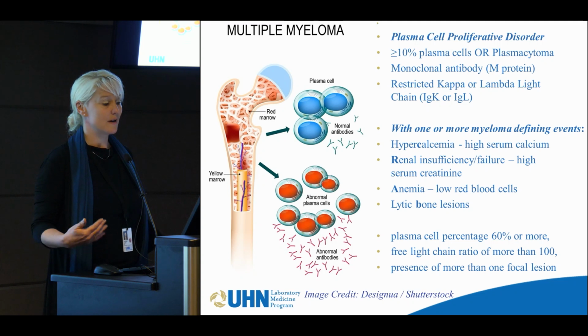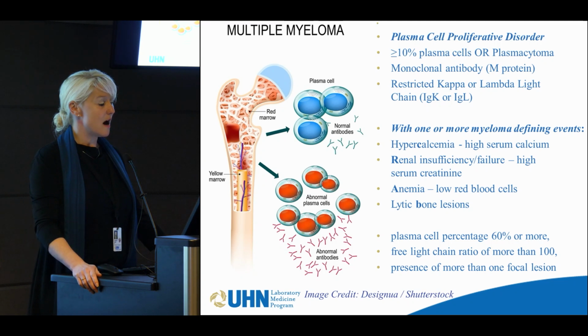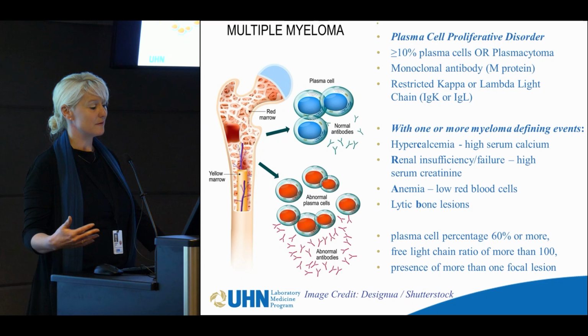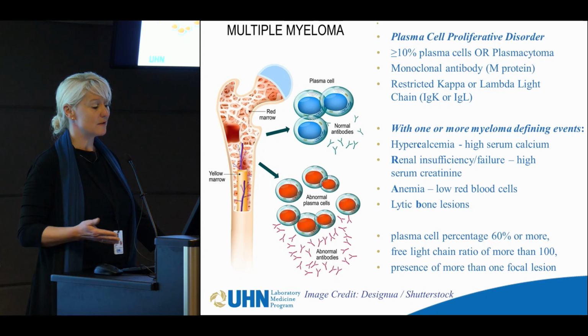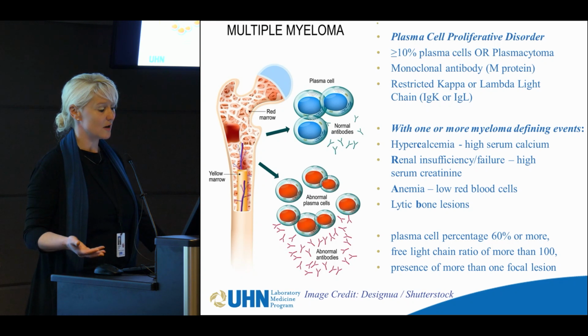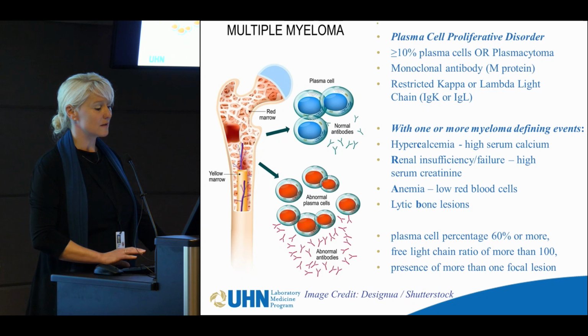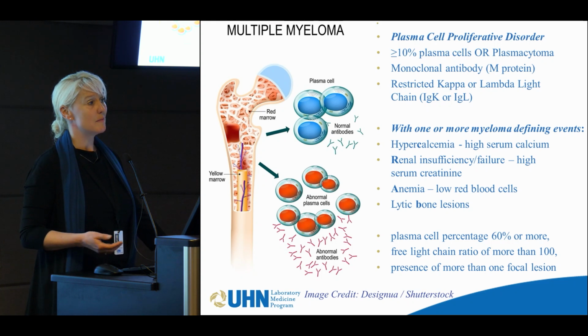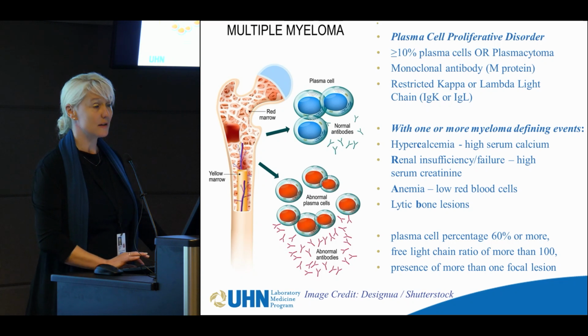And recently they've updated the criteria to diagnose multiple myeloma. Before, you had to have all the clinical indications. Now they appreciate if more than 60% of the bone marrow consists of plasma cells, that's indicative of further damage to come within the next 2 years. Also, a monoclonal immunoglobulin ratio of greater than 100, and the presence of more than one focal lesion based on MRI. These patients may or may not have clinical symptoms.